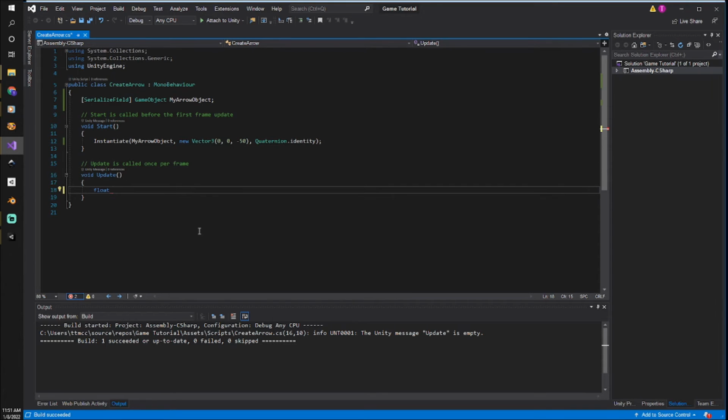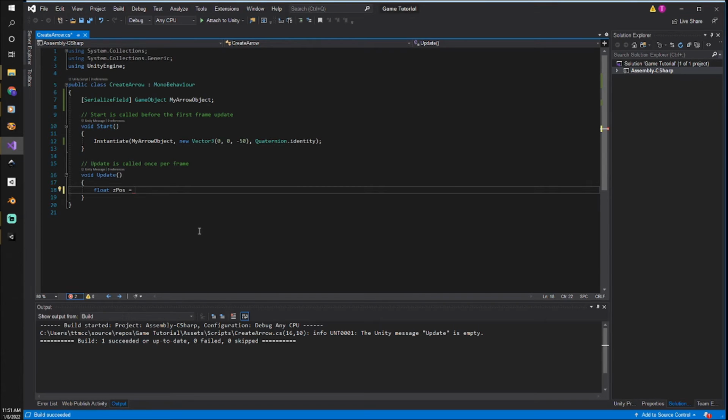So I'm going to make a local variable called Z position, and what I want to do is move the position of my arrow. So I want to take the current Z position and add to it.